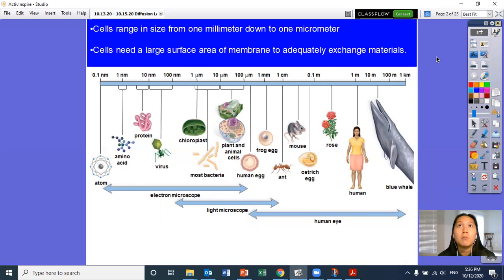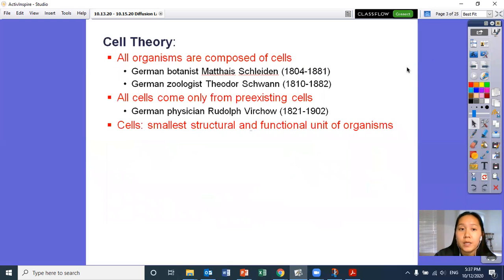Now that becomes a problem, because if there's not enough surface area for the cell to exchange materials, whether that be waste or nutrients, then it's not as efficient and the cell has a hard time maintaining homeostasis. It has a hard time getting rid of toxins and wastes, and therefore the cell cannot survive. So at that point of getting too big, a cell would much rather divide into 2 smaller cells than continue growing in size. Okay, so we're going to actually observe the efficiency of diffusion when it comes to cell size and surface area to volume ratio in a lab.